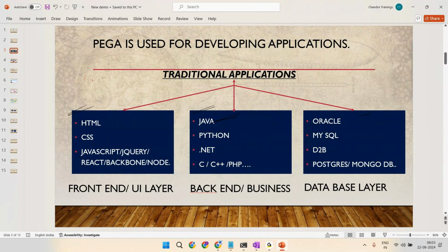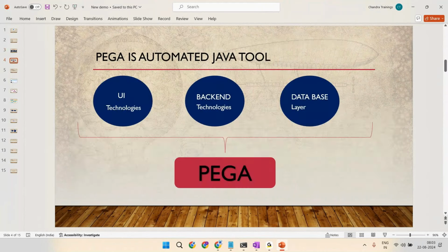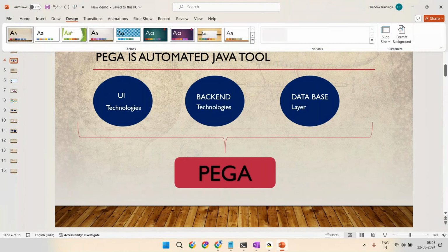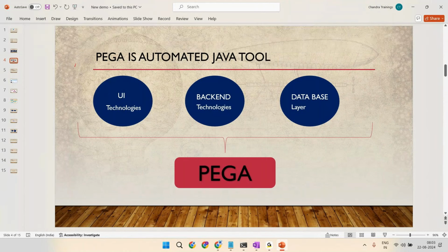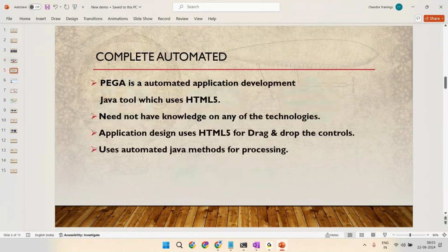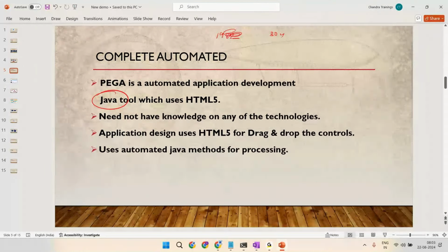That's what. Okay, so finally, PEGA is one automated tool with respect to front-end and back-end things, and this is completely automated on Java. You know that. If you take past versions of PEGA, PEGA is not recently created or recently introduced. We have had PEGA from around 1980 onwards, maybe for the past 30 years. We have this PEGA. Initially they started on C language.